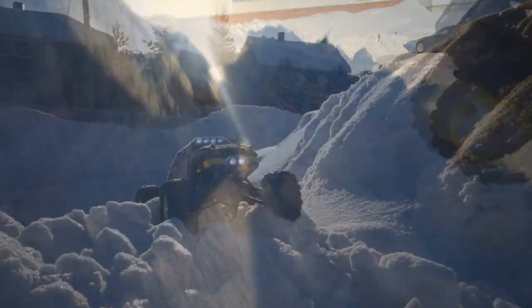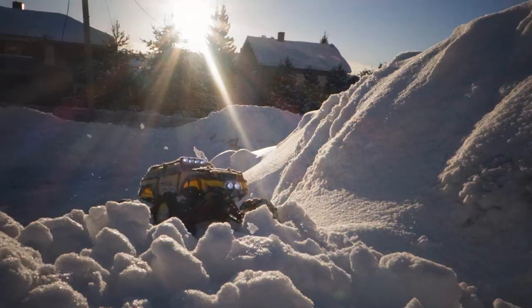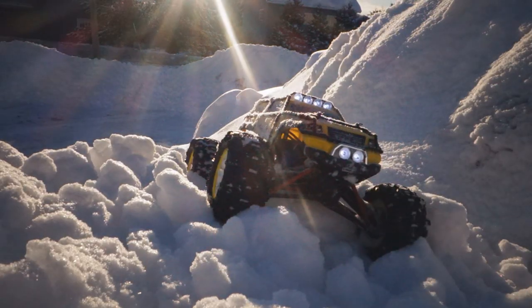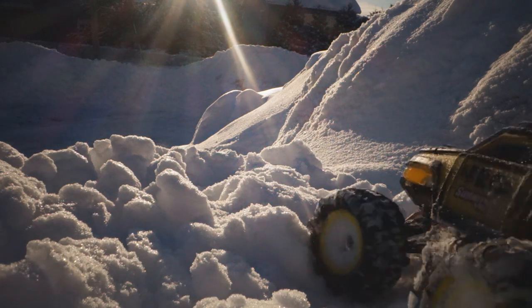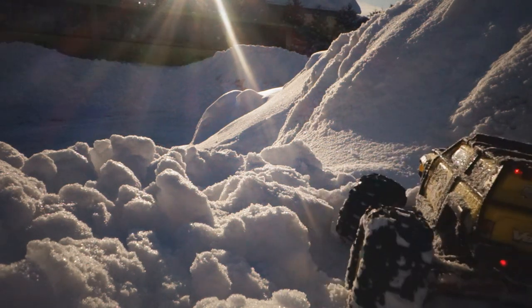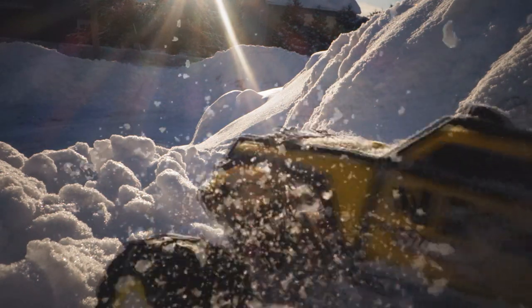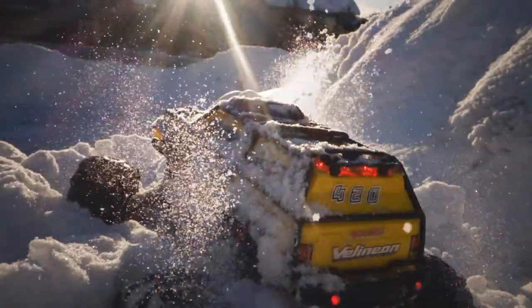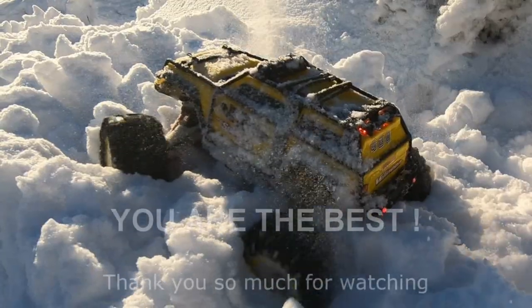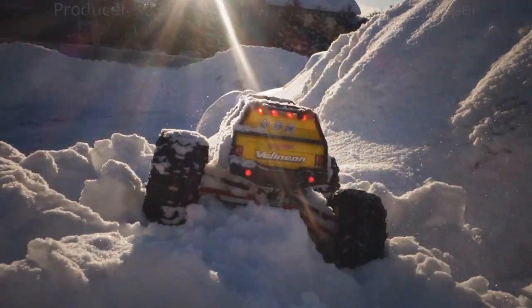Through the deep snow. Okay, so this battery was already dead.